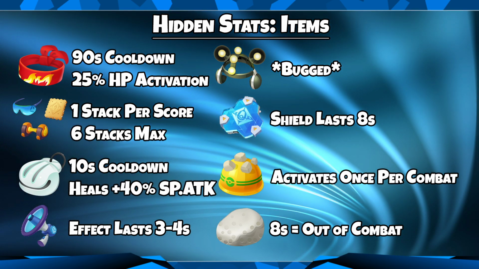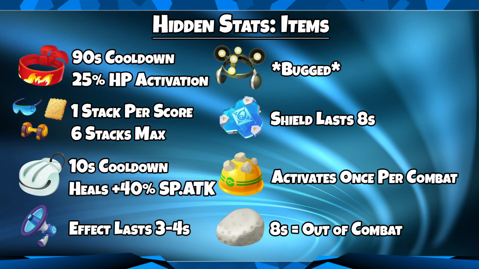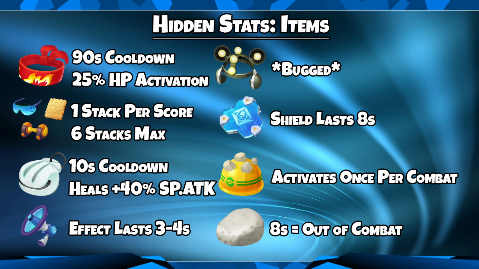The others are very straightforward, including the Muscle Band or whatnot. It tells you exactly what it is. There's no cooldown. There's no special gimmicks around it.